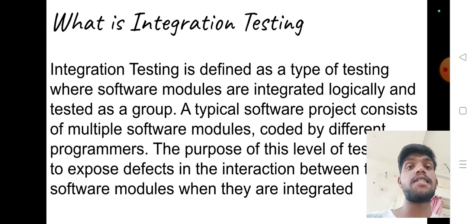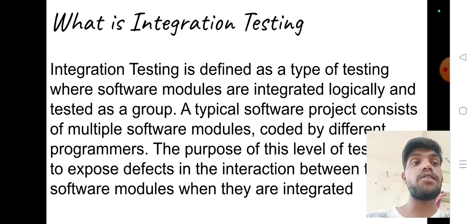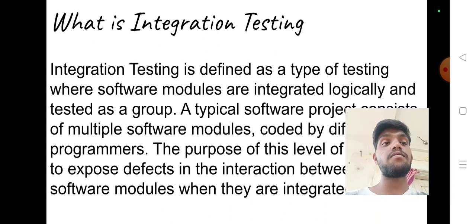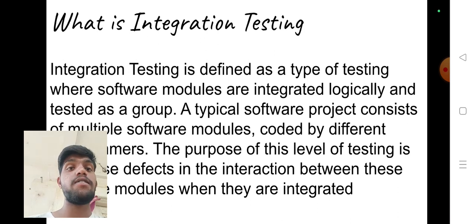What is integration testing? Integration testing is defined as a type of testing where software modules are integrated logically and tested as a group. A typical software project consists of multiple software modules coded by different programmers. The purpose of this level of testing is to expose defects in the interaction between these software modules when they are integrated.